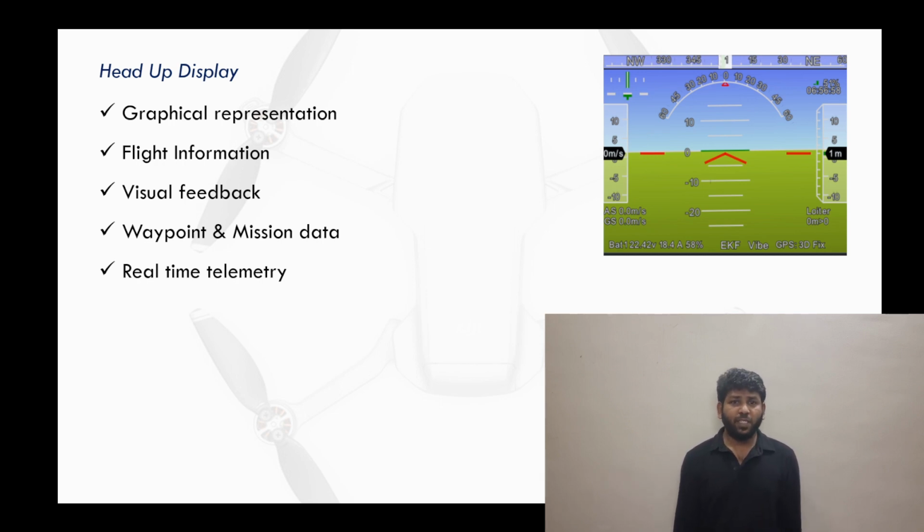Therefore, the head-up display in Mission Planner serves as a dynamic tool for operators, presenting critical information in a visual, built-in manner. It enhances overall control and decision making during quadcopter operation.